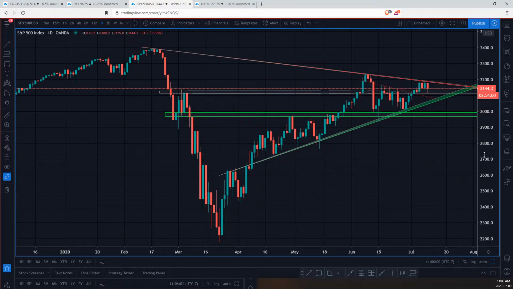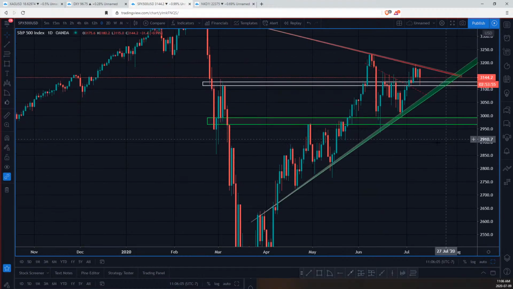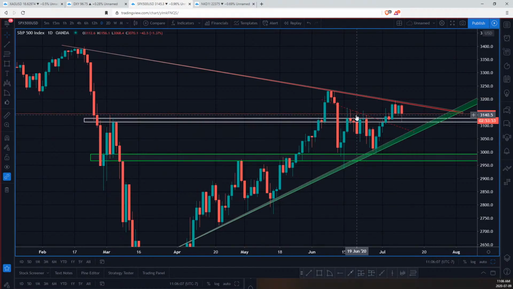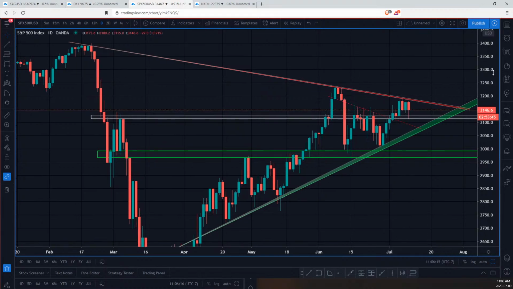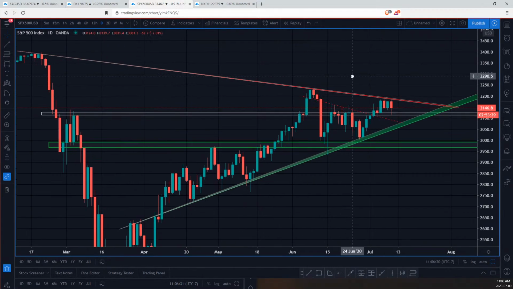We're first going to be looking at the S&P 500, starting from the daily chart. We are still above this key structural support, which was a previous resistance at around 3120. And we are retracing back from that pretty big dump that we had a little bit earlier today. So we can still see that the buyers are coming back into the market, taking charge, still having conviction and confidence that the price is going to continue to the upside. Back in early March, this was a previous level of resistance, which is now going to be a level of support.